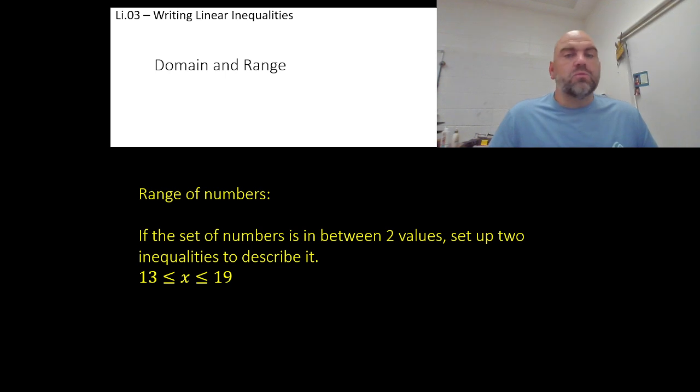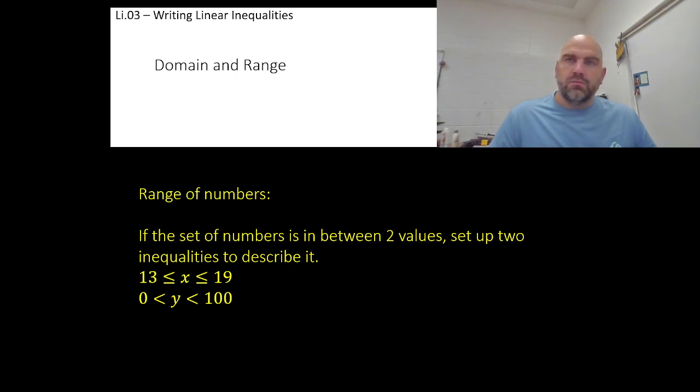Okay, we're just giving some random examples here. Another one here, I have the y instead. So this is from 0 to 100. It doesn't include 0, but everything above 0, and it doesn't include 100, but everything below 100. So y has to be greater than 0 but less than 100. It's got to be somewhere in that neighborhood. These are a couple ways that we can use inequalities to represent what the domain and range are.